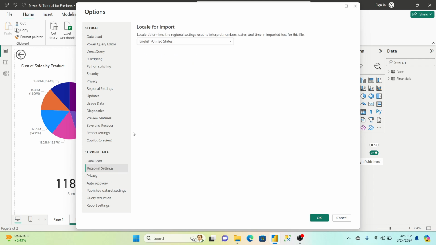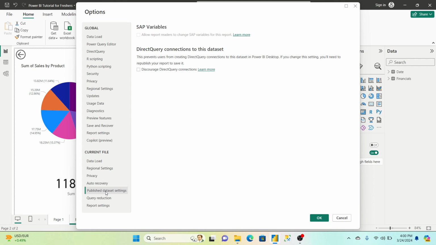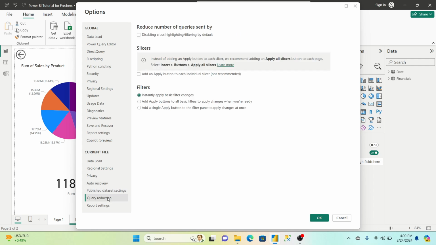Then in regional setting, make sure always English United States is there. No need of English India. Otherwise, the date column will show error. Privacy, then auto recovery. Whatever is important or basic, I will tell you for now.